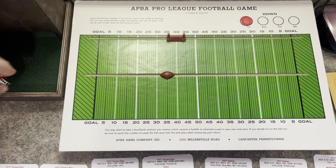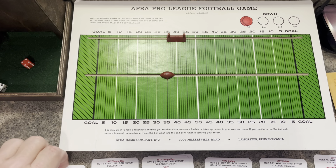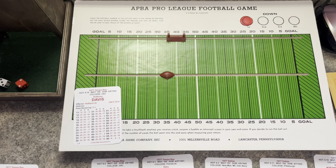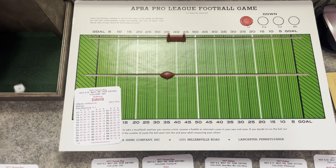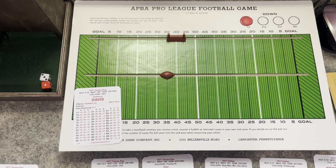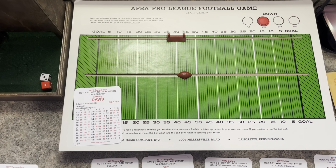Let's start with a handoff. All right. So 45 will be a handoff to Anthony Davis. Cowboy defense, they're looking for the run. This is an inside handoff. The snap to Huff. Hands it to Davis. Snake eyes, that's okay. This could be a big one. 13 is a 15. Gain of 9. Second and 1.